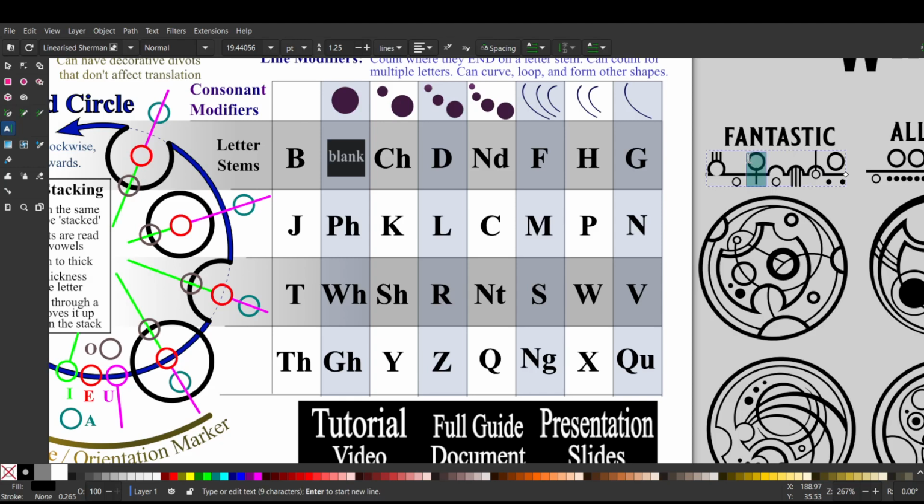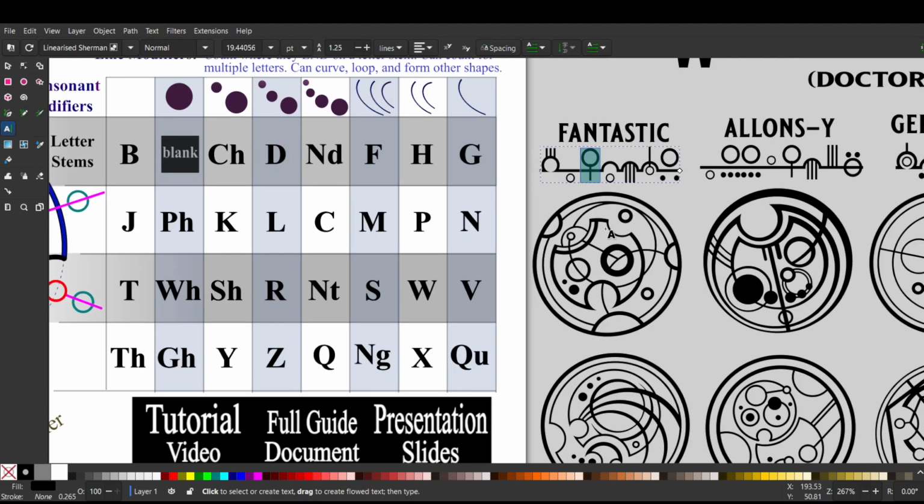And then there are completed circles, like this one. This is a completed circle, and it's inside our word circle line. You can also have completed circles on the line of the word circle, like this one here. It's on the line of our word circle.